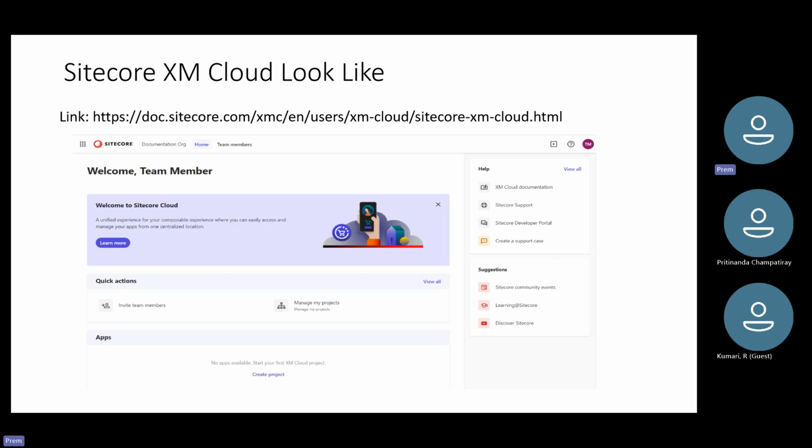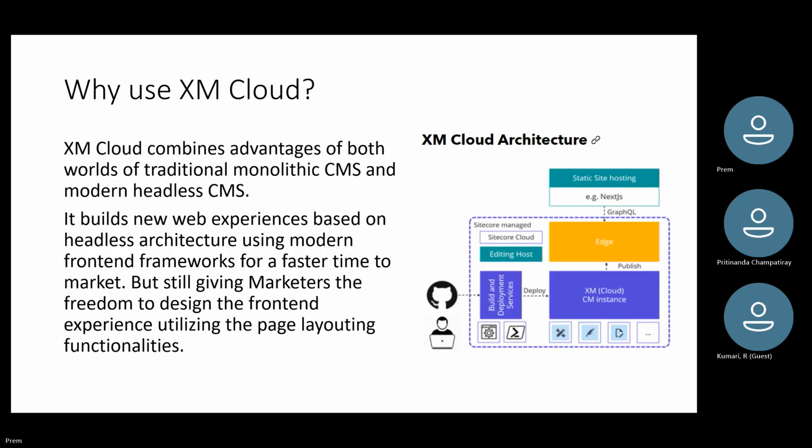Next, let's see why XM Cloud is trending in the Sitecore world.